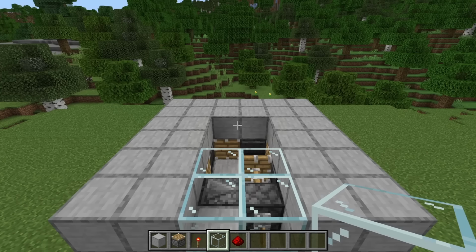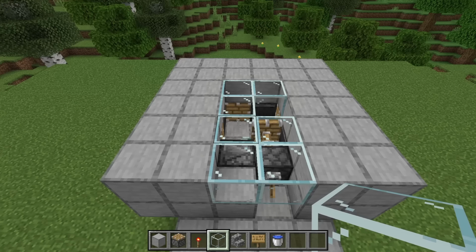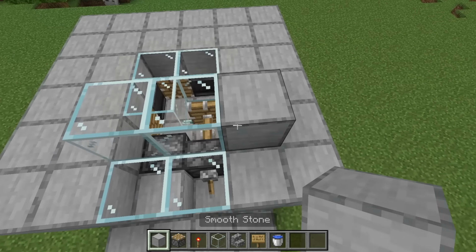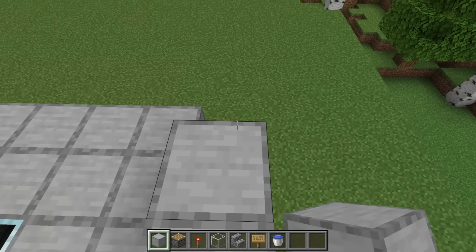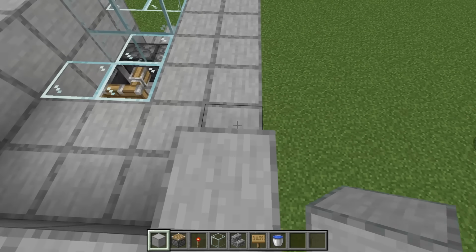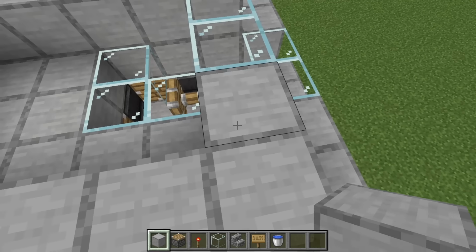After you're done with that step, place 3 glass blocks over here. The next step is to place 2 glass blocks over here. Then place 6 solid blocks over here. 1, 2, 3, 4, 5, 6. Once you have done that, place 4 blocks in this direction. 1, 2, 3, 4. Then place 5 blocks over here. 1, 2, 3, 4, 5. Finally, place a block at this spot.